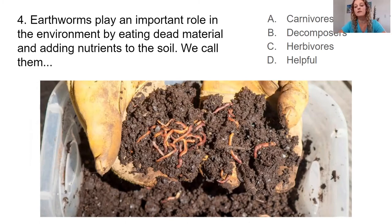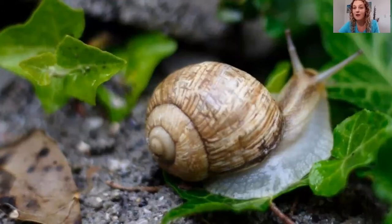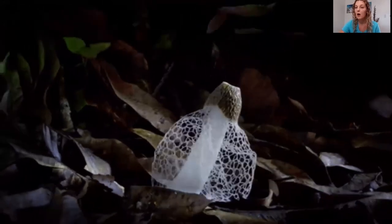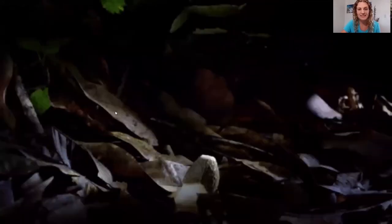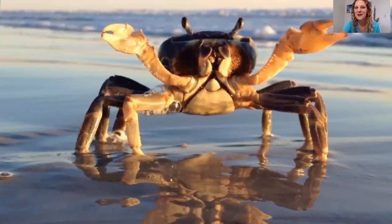Okay, so earthworms' diet is mostly dead stuff that's accumulated in the environment. When leaves or flowers fall off of trees, or if an animal passes, eventually the worms come in and eat all that stuff, and when they go to the bathroom they deposit all those nutrients back into the soil. Animals that do this we give very special names — we call them decomposers. Earthworms are not the only decomposers: snails are decomposers and like to eat all of that old dead stuff as well. Fungi — many types of mushrooms — are also decomposers and help break down all that dead matter on the floor. Crabs are also decomposers; when scurrying around the ocean floor they might eat any dead stuff they come across. So decomposers are not just found on land.